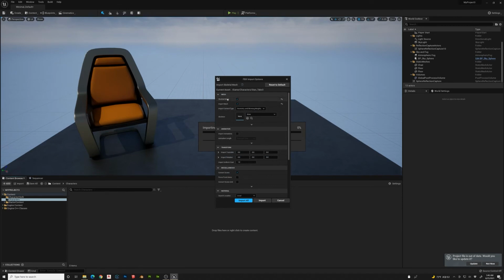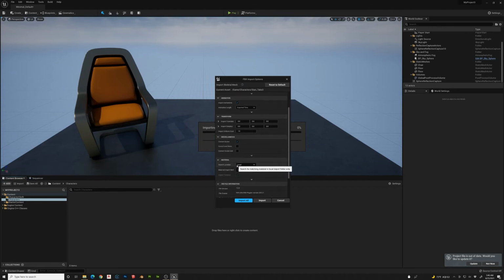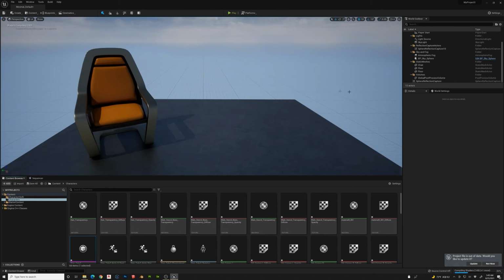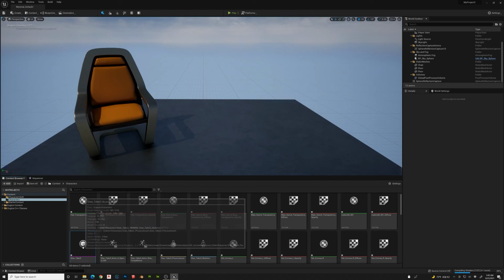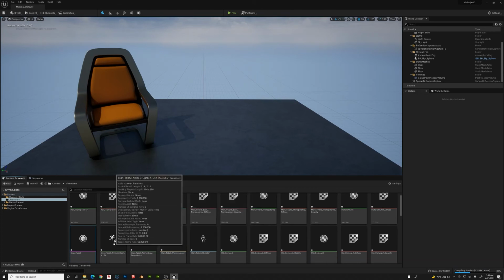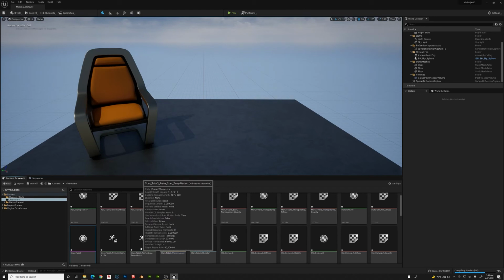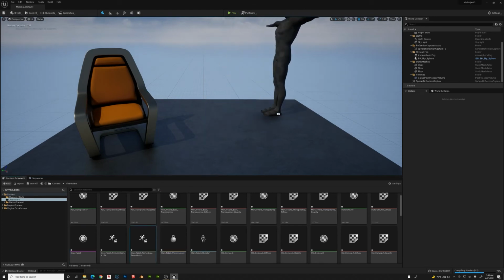All right, and when we bring it in, we'll do skeletal mesh, import mesh, geometry, and skin weights, import animations, exported time, and we want to do local, create new materials, import textures, and import. Okay, so that came in here, and I'm going to go ahead and just update this real quick. And here we've got our mesh, the open A animation or position, and then our stand temp motion. So this is the one that we want to bring in here.